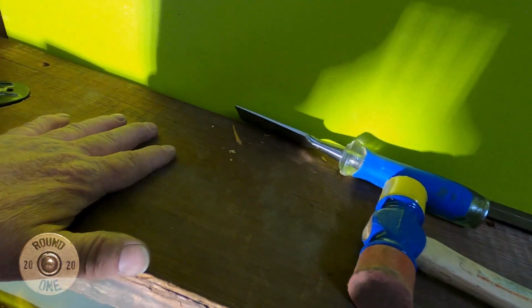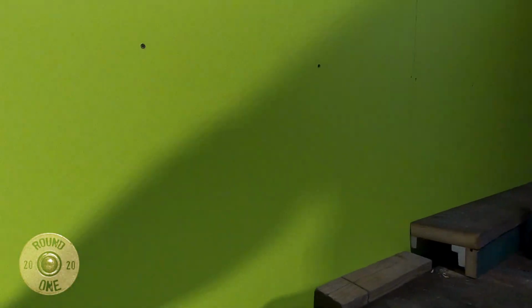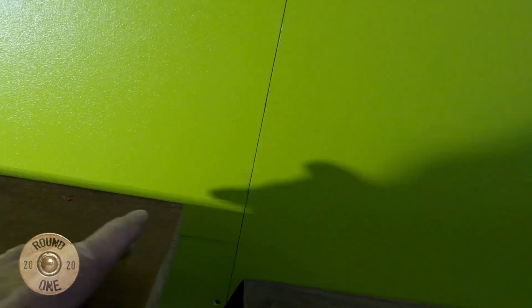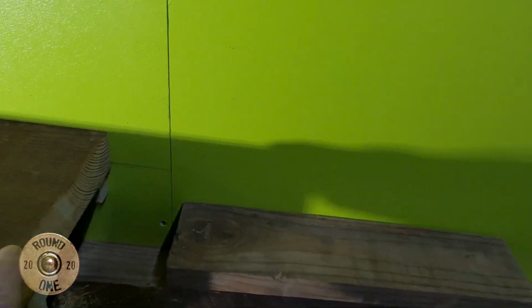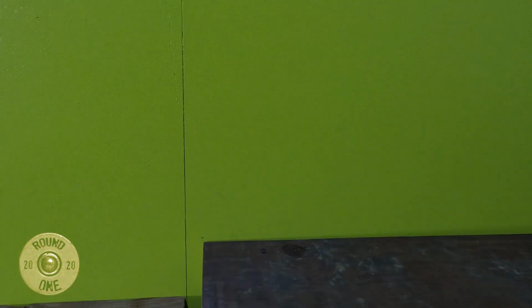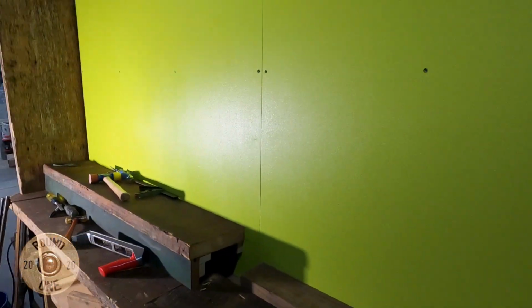I'm gonna quit working on this part, and I'm gonna start on this middle section. I have to hide this seam right here and the seam over there, and they don't line up because of the way we did the plywood and the end piece. So I have this one here, which is, you can see, about 2.5 inches off of that one, and then this side is about 1 inch. So I'll just take a wider board, enough to cover that up, and go all the way to the top, and then that's what's going to hold the second layer and the next infill piece on here.